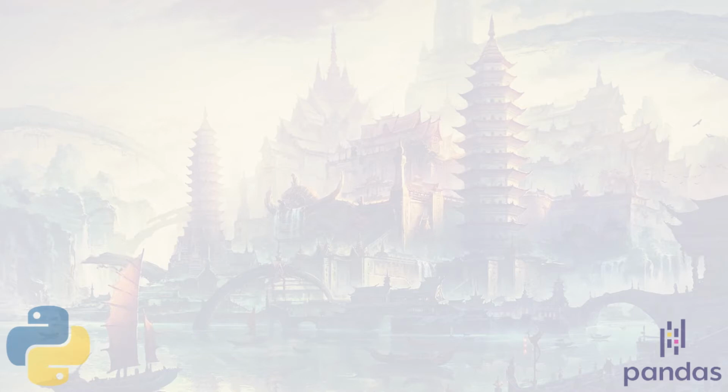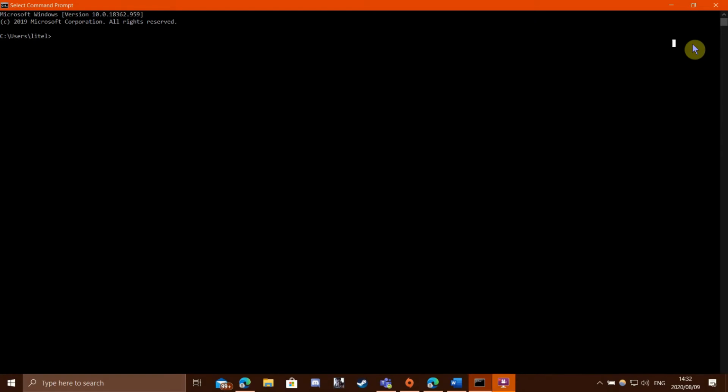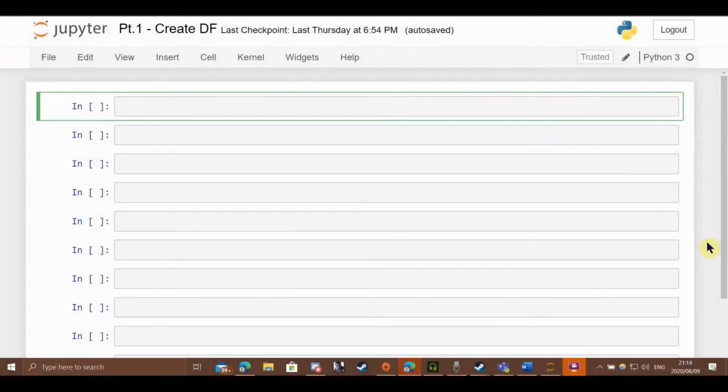I'm working in the Jupyter Notebook environment, but you can use any Python environment you prefer. If you don't have the Pandas library installed yet, go to your command prompt or terminal. Type conda install pandas if you're using the Anaconda distribution of Python. Otherwise, type pip install pandas. After it's done installing, come back to your environment. To get access to pandas in our environment, we say import pandas as pd.